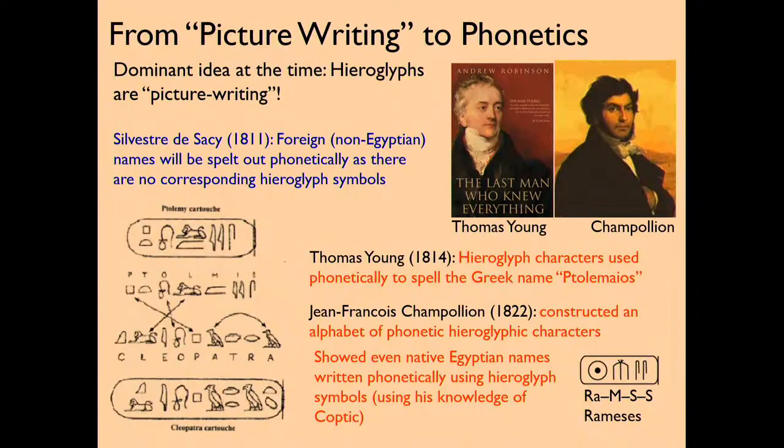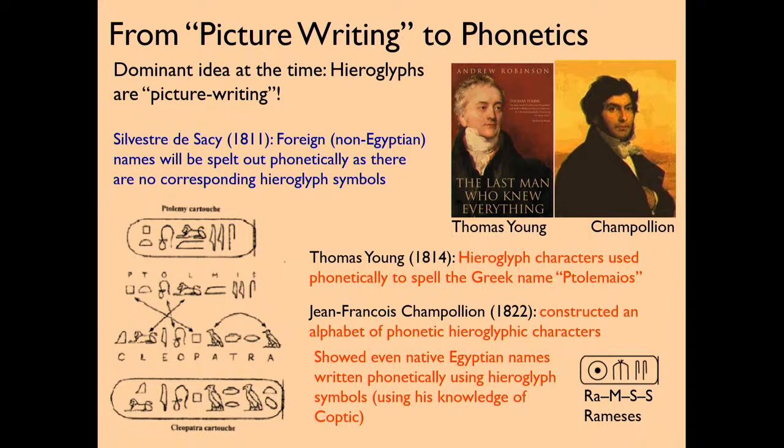The major contributions to deciphering hieroglyphics came from 2 people, the Britisher Thomas Young, who's actually very famous for his contributions to physics. If you have done some physics at +2 stage, you know about the Young slits experiment, which is used to show the wave nature of light. Then you also have Young's modulus when you are measuring elasticity and so on. He was actually a doctor by training, but he's more famous for his contributions to physics. And he also actually provided one of the key hints as to how to read the hieroglyphics.